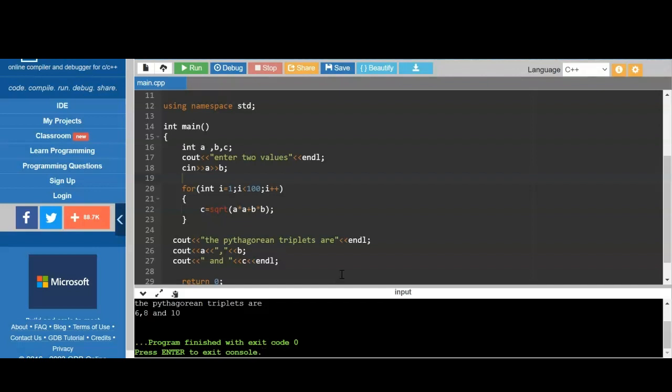Okay, so this way you're going to display the third triplet, and you can also include a message that says this is not a Pythagorean triplet if any two numbers you give do not form one. I have not included that message, but if you wish, you can include that also. So this program works this way.